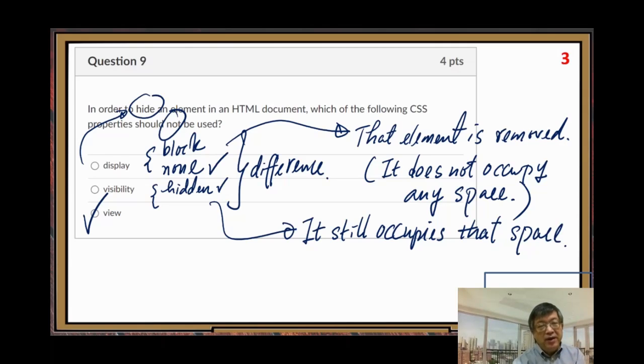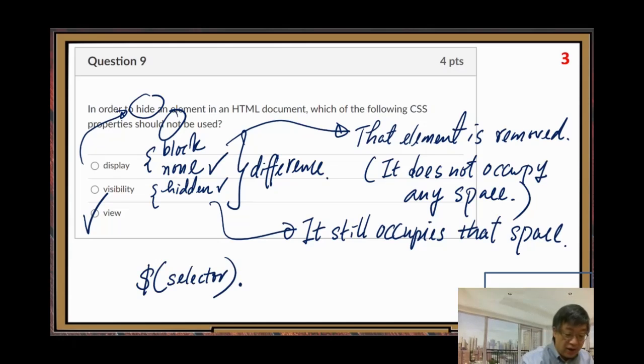There is another related feature. If you watch the jQuery video, you know it. In jQuery, dollar, you put an appropriate selector. Here I hope you understand the meaning of the selector, so I do not specify. There is a hide method you can call; when you call it, the selected element is not visible.